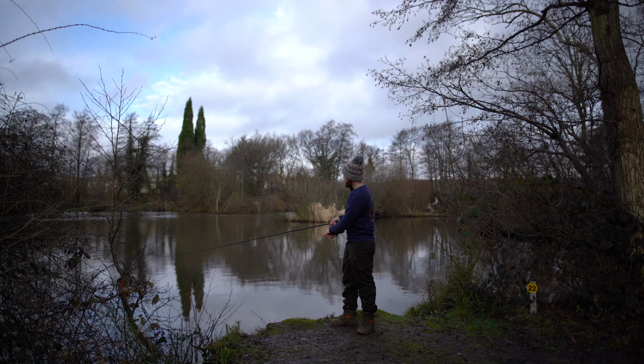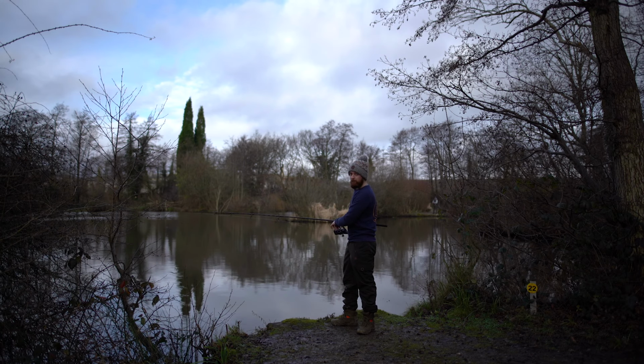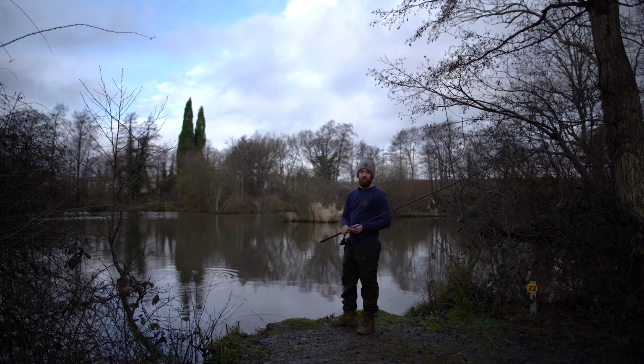So like I say, if I'm hitting distances pretty easily of about 80 yards with this 9-foot model, then the 10-foots are easily going to hit 120, 130 yards. So they're not just a little stalking rod. You can happily use these as a full set of rods and it's going to hit the distances that you require.